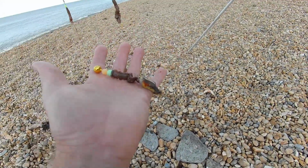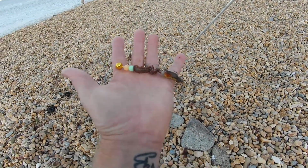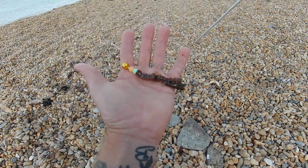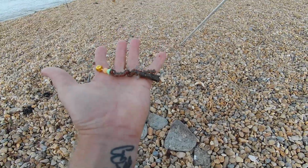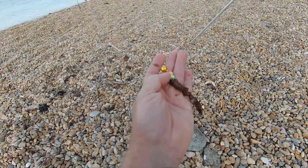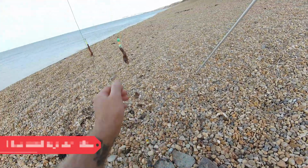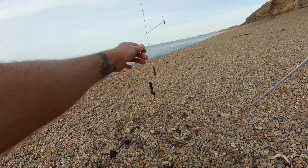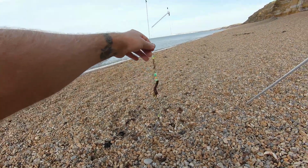on the hook end, I've got just a little size 4, which I've offset, and that's got a tiny little bit of half a rag, tipped off with a bit of crab leg. That's got one pop-up bead, and two normal beads and a sequin. Same deal on the other hook, exactly the same. So they should stand off. I'm hoping that will do the trick. There'll be a nice lot of movement in there.